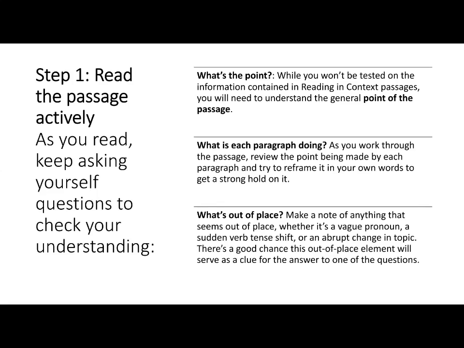What does each paragraph do? How does this paragraph assist the paragraph before it? How does it bridge the two paragraphs together? That type of thing. And what's out of place? Is there anything that shouldn't be there? There are such things as vague pronouns, sudden verb shifts, any abrupt change in topic. All of those things, if they just strike your eye like, whoa, that was not there before, then chances are it's not supposed to be there now. Whenever you're editing for revision, or at least on this test, those are the things you're going to want to look at. If they catch your eye, that might be because they're a bad thing. Again, follow your intuition.